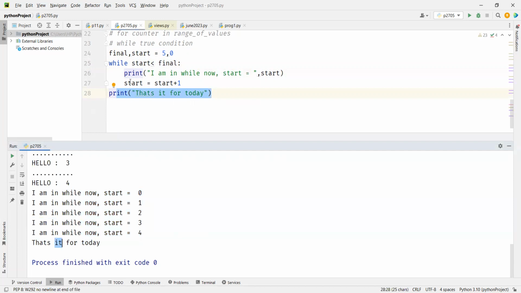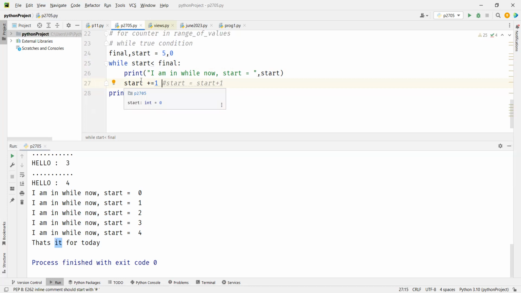Okay. Now this start equal to start plus 1, you can write in a short notation: you put the variable and you interchange the plus and equal to signs. Equal to plus will become plus equal to 1. So start equal to start plus 1 can be written as start plus equal to 1. If you have to say start equal to start into something, whenever you have the same variable, start equal to start, that's when you can do this.